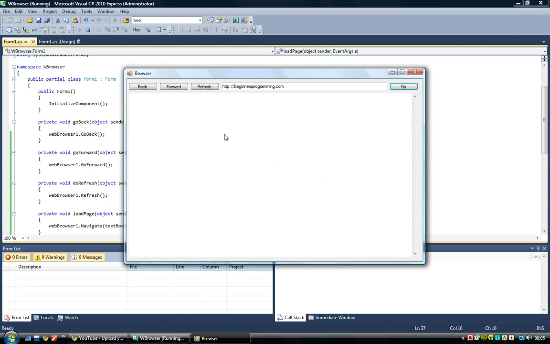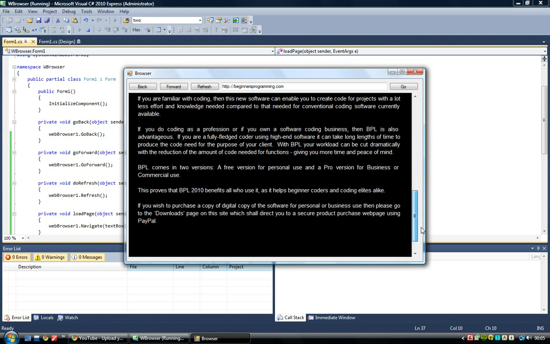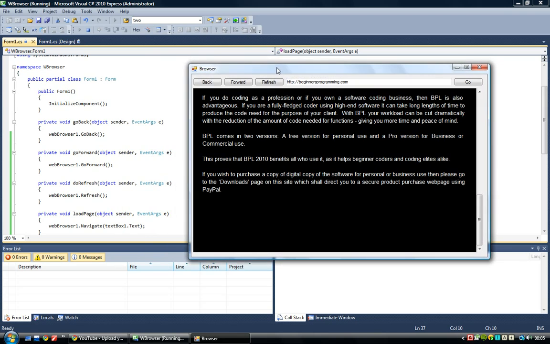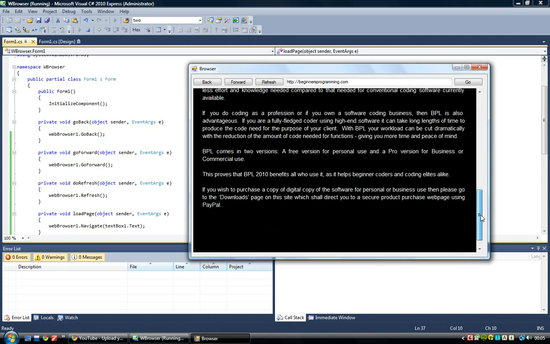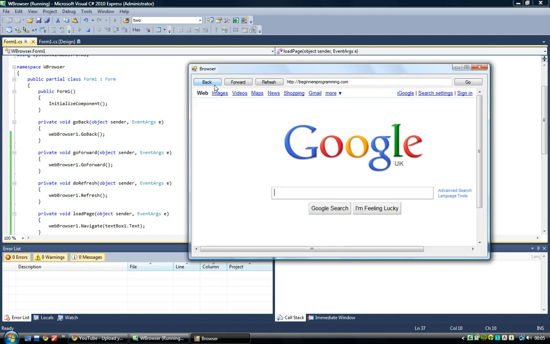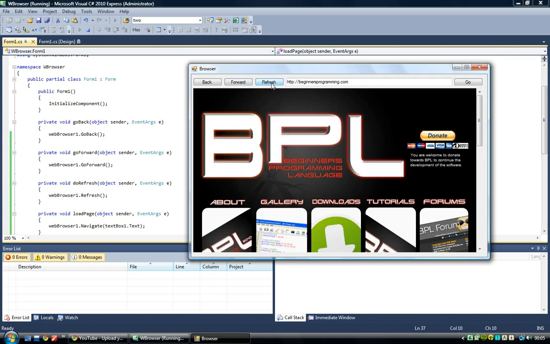There we go. Sorry, I made a mistake there. My fault. Yes, it is WebBrowser1.Navigate, not URL. So yeah, we can go back, we can go forward, and we can refresh the page. There you go. You have a simple web browser.